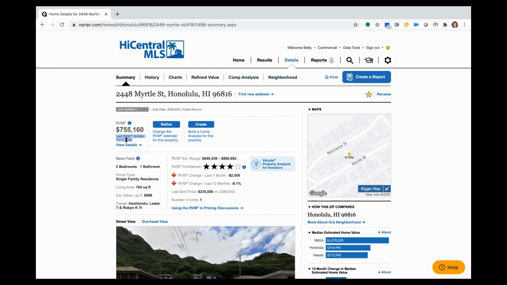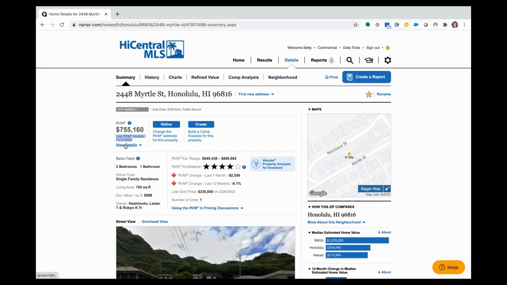Now, when we talk about our pricing tools, I don't want to confuse the RVM with creating a CMA. So remember, when you're looking at the estimate of a property's value, this is based off of a mathematical algorithm based off of property characteristics and sales trends. You don't go in, you don't handpick properties, it's just algorithms saying, hey, we're looking at this property and we think this is what buyers would purchase the property for. Essentially, it's kind of like the sticker price, right?